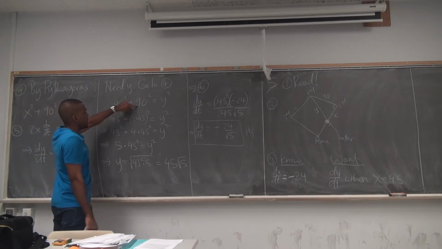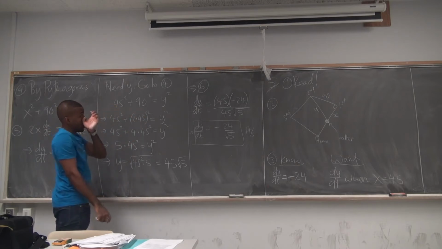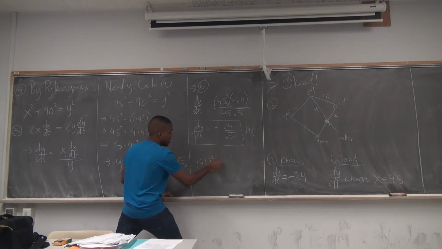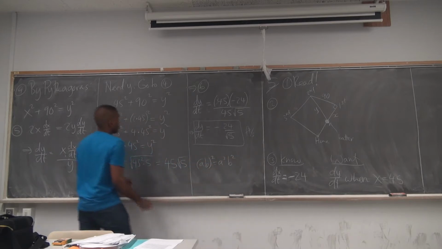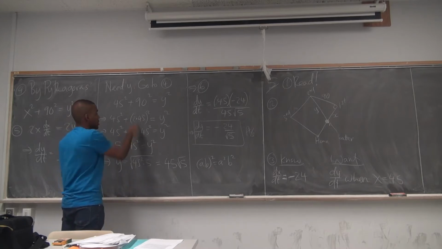Oh, I wrote 90 as 2 times 45. And then I distributed the square because it's a product. I know that a times b squared is just a squared b squared. So I did that here. That wouldn't work if it's a plus, I couldn't do it. Right, with multiplication, I can do that.